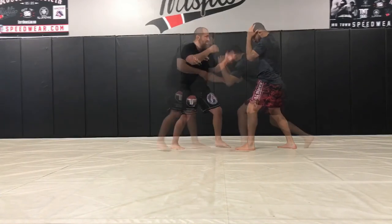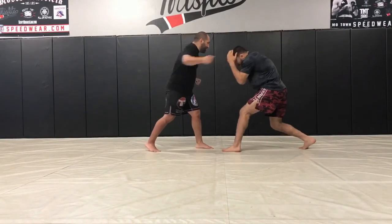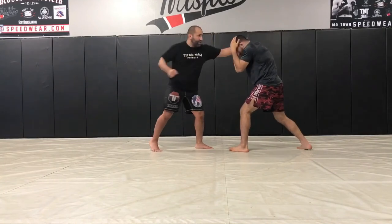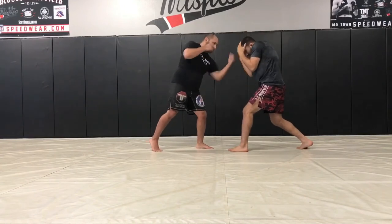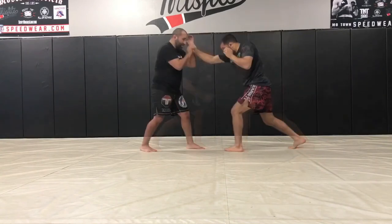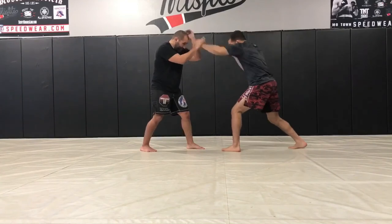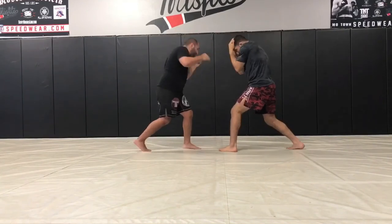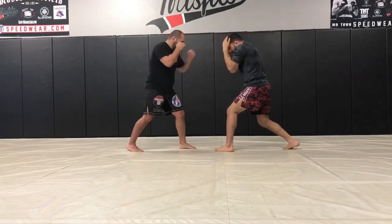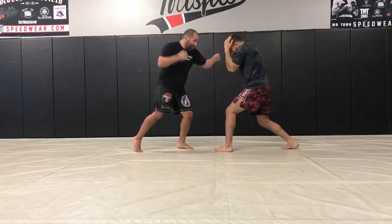In a wrestling stance, defending against punches is very tough. The stance is too front-foot heavy to block anything more than straight attacks, the balance doesn't allow you to parry punches well, and the head is low — making you susceptible to uppercuts and other strikes in MMA. Punching from a wrestling stance also has flaws: the chest is too far forward and you need more torso rotation to generate real power. This telegraphed motion usually gets used against you by a counter puncher who will take a punch to give a punch, and if you're in that stance you're on the losing side of that exchange.